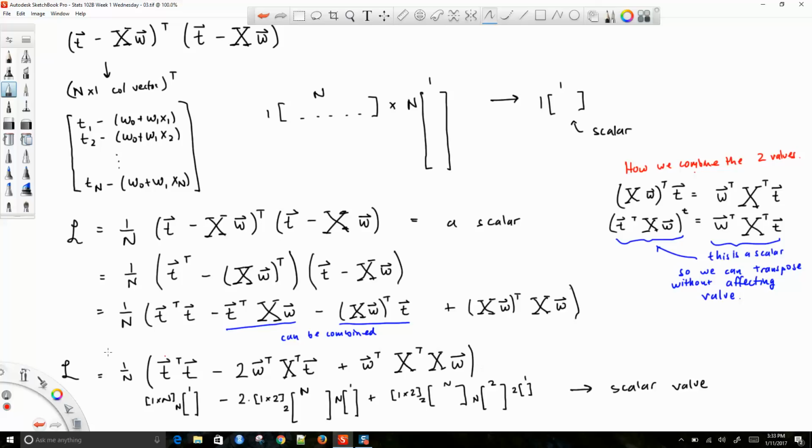It's still going to look like this whether W has 10 elements or just 2 elements, whereas in the other form, it gets much, much bigger. If you have 10 elements in W, then your X matrix will now have 10 columns, and so everything gets affected that way. But as long as all those dimensions line up, it stays in this form here.